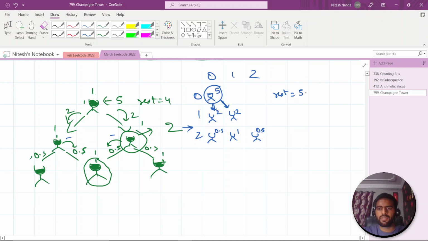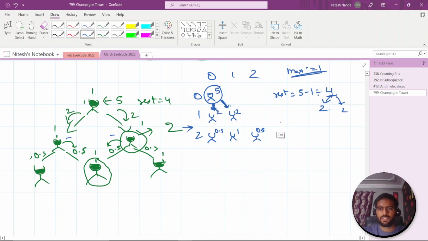So I will do 5 minus 1, which is equal to 4. The maximum a champagne glass can hold is 1 liter, as you already know. So now we have 4, and I will divide 4 into two halves, which is 2 and 2. I will give one to this index, and similarly I will give one to this index.